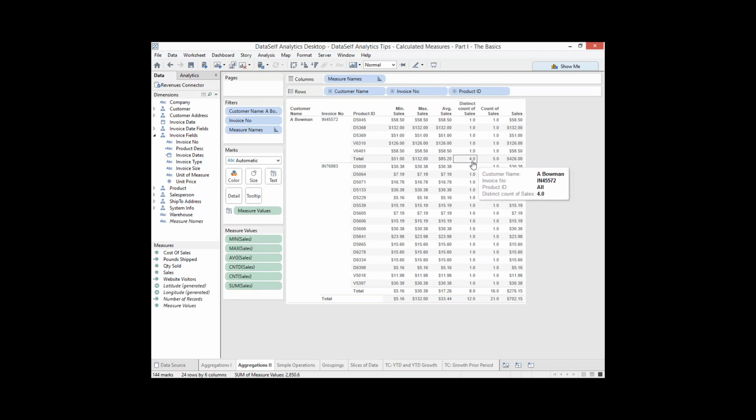Well, in this case, why is the distinct count 4 and not 5? Well, because in this example, there are two sales which are the same amount, so this counts as only one distinct value. This example is not so useful, but further down in this presentation, we're going to use the distinct count, and it's very valuable in certain circumstances.